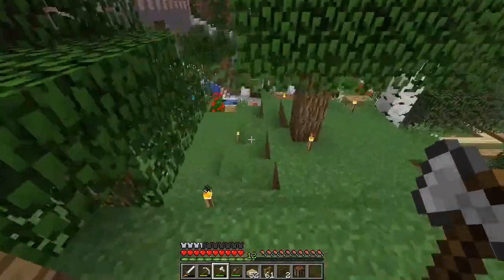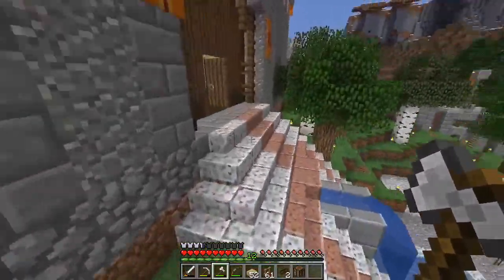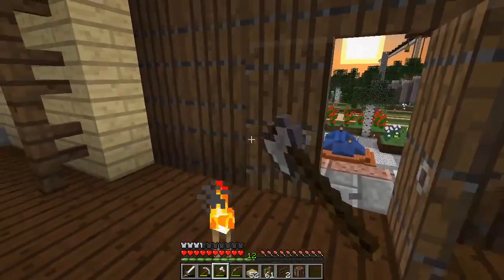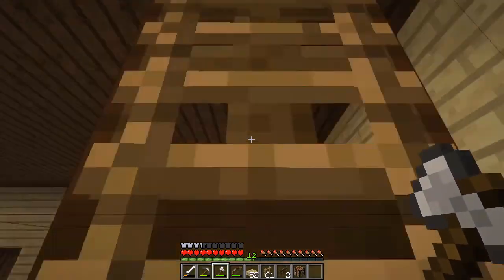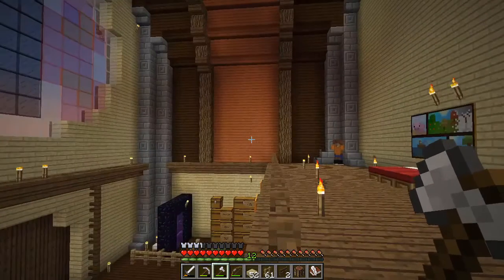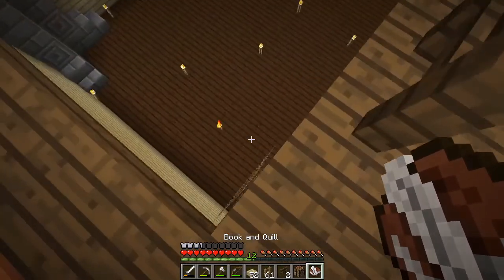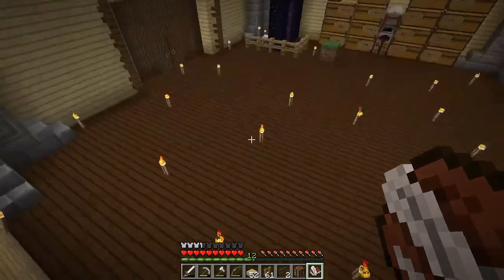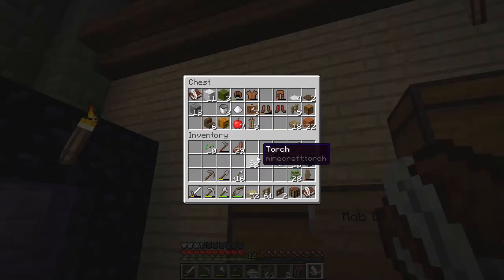Alright, and back to bed already. The sun sets fast in this game. Anyway, that's a decent amount of progress for one episode. I mean, we've managed to check 2 things off. In fact, let's make sure we do that before we forget. We've done the farm. We've put a ceiling on the throne room. And I have one last thing I want to do before I leave.